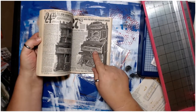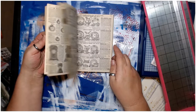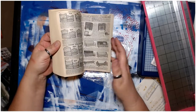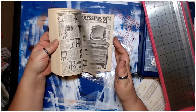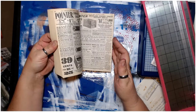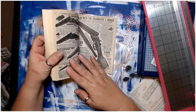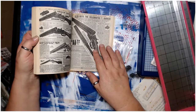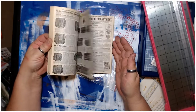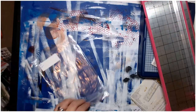But, I mean, look at that. Isn't that cool? You got all the lamps and stuff in here. And there's all kinds of blacksmithing tools and furniture and beds. And just all kinds of really cool stuff. There's a whole section on guns in here. If you're doing a guide journal, check that out. So, you know, even wallpaper, it's got a section for wallpaper in it. So that's going to be in the auction.